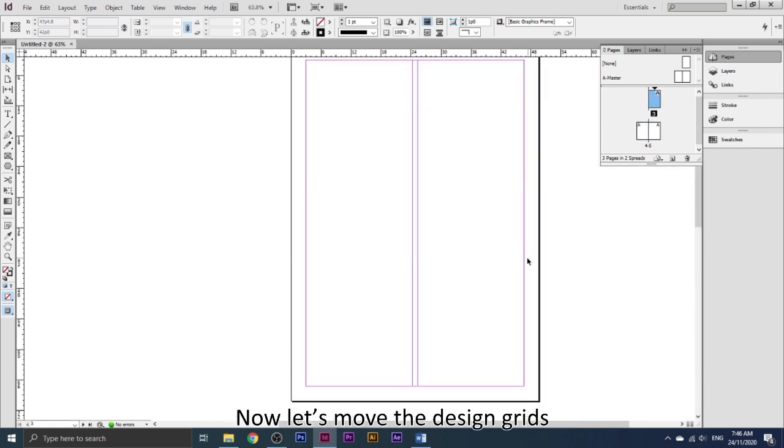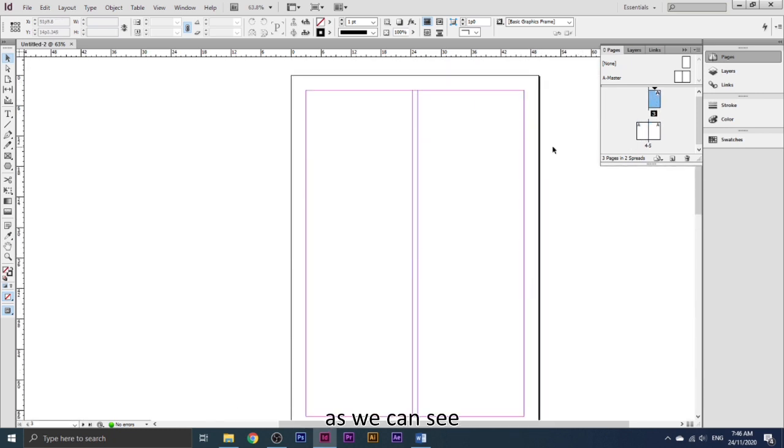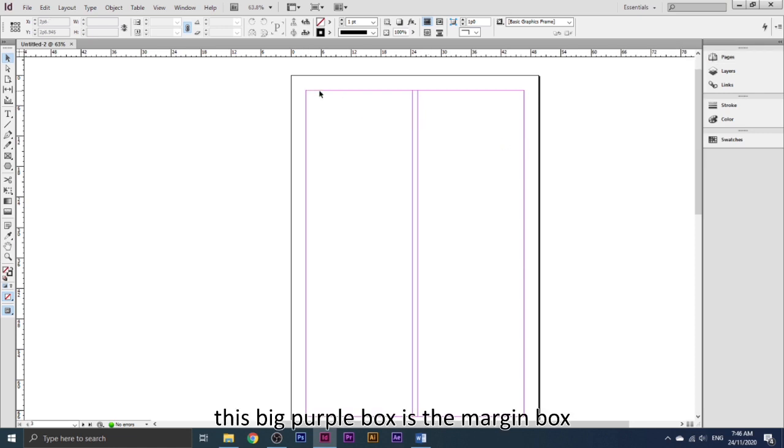Now let's move to the design grids. As we can see, this big purple box is the margin box, or we call it the safety area. So, the text and images we use in this design must be inside the safe box, so when we print it, the printer will print 100% of the text and images in the design.